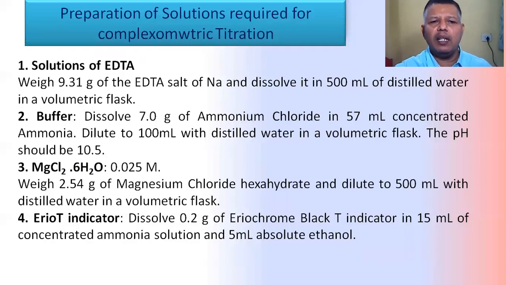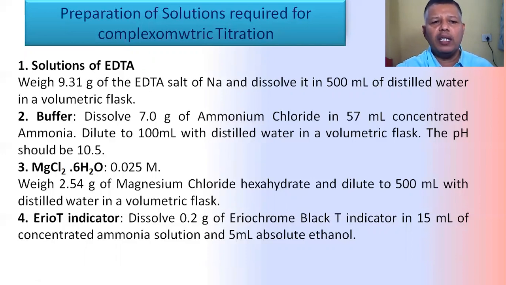Now so many buffers are there, starting from acidic pH like sodium acetate and acetic acid, then for 7 pH, neutral pH, then basic buffer. We can change the concentration by changing the amount of the solution. We can prepare buffers for different pH, and the pH of the buffer is measured by a pH pen or pH meter. Then standard solutions, for example magnesium chloride and zinc chloride solutions, are used as standard solutions for the standardization of EDTA.